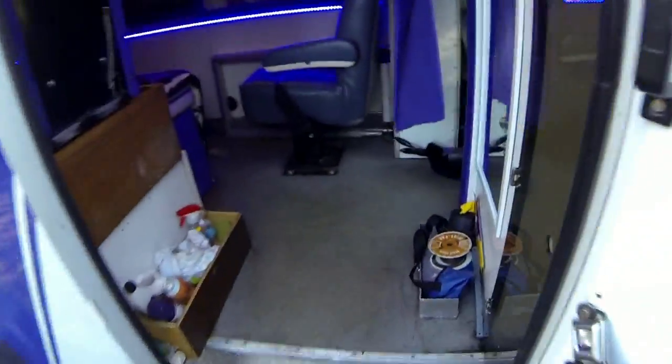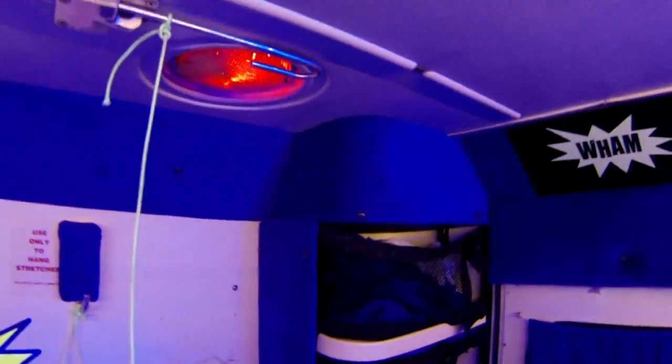All the logos are coming off. I redid all the blue vinyl in here with this nice soft purple material — except for the seat, but everything else is done. I never finished putting the curtain rod up front; the back is ready to go. This used to be the bench seat with three seat belts for the paramedics — we brought it out, extended it, built a frame, and built the bed. The seat belts are still here so they're actually bed belts now. Underneath it's all storage — tons of storage.